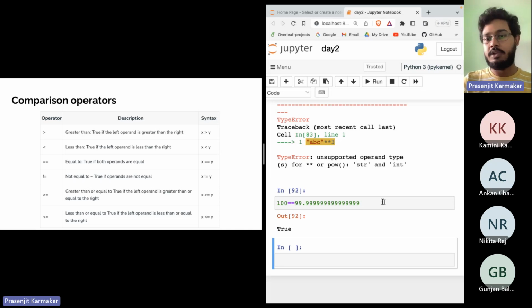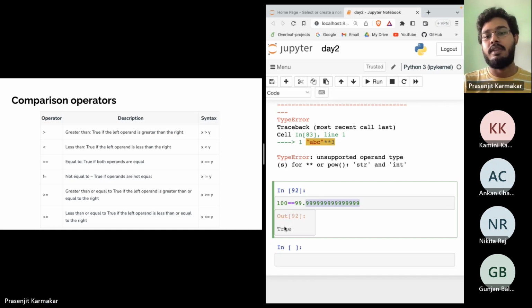Another 9, it will be true. So up to 1, 2, 3, 4, 5, 6, 7, 8, 9, 10, 11, 12, 13, 14, 15 decimal places, it will treat them differently.